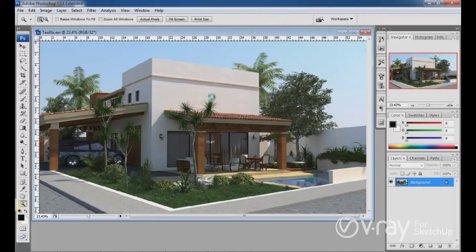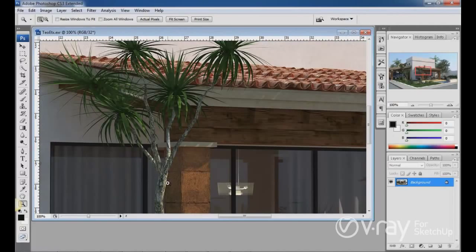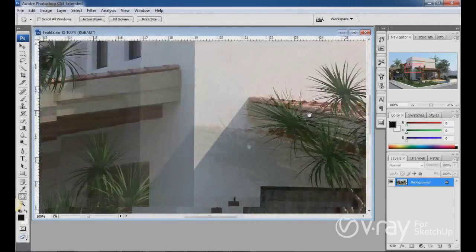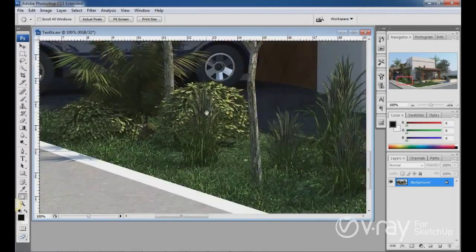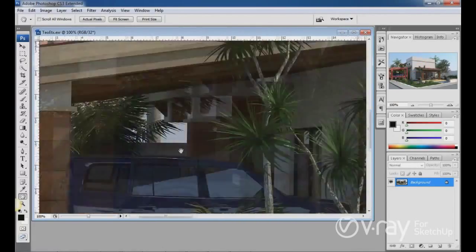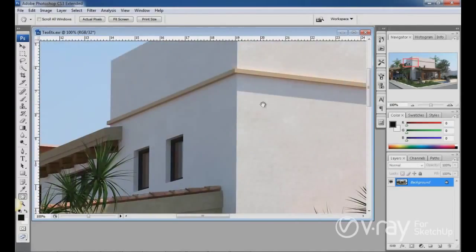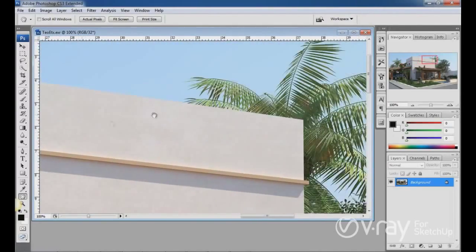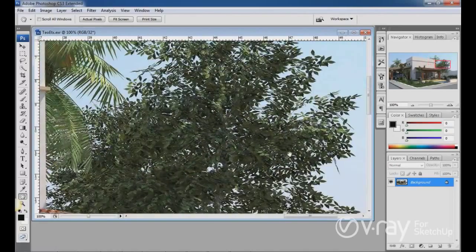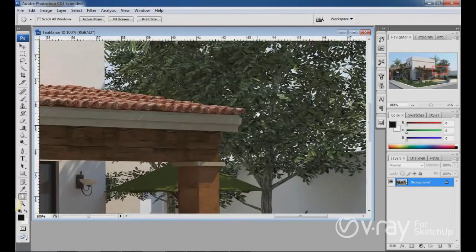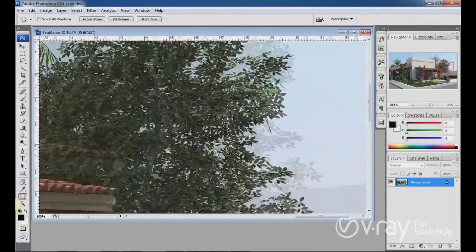Now we have the correct gamma, and you can see when I zoom in on the scene at actual pixels, it's a very huge image, and I was able to render this 4000 by something image in SketchUp using VRImage.